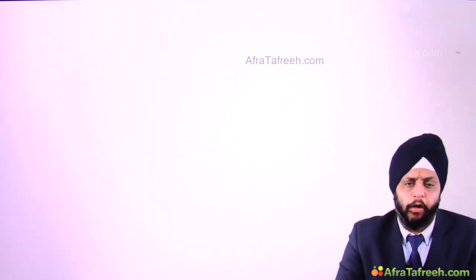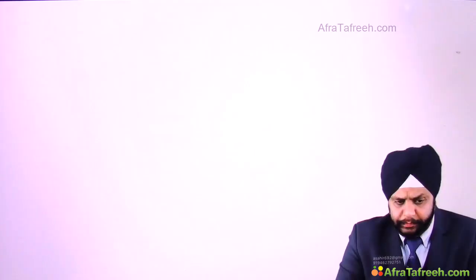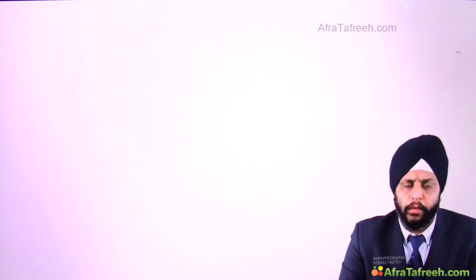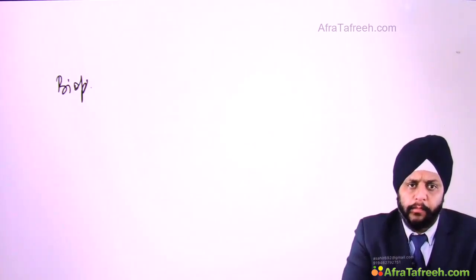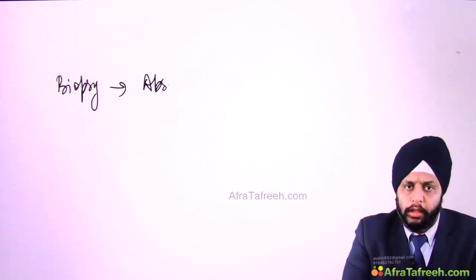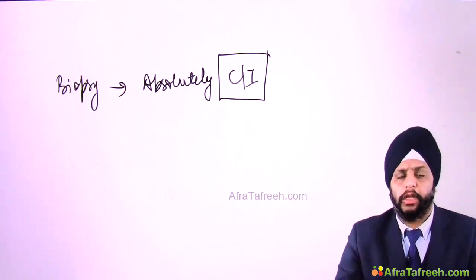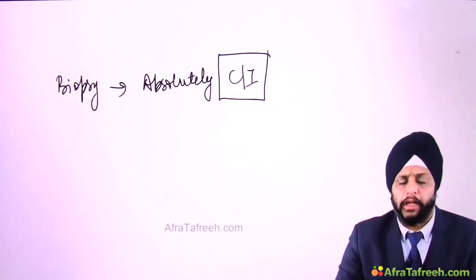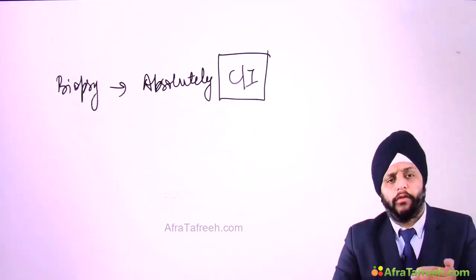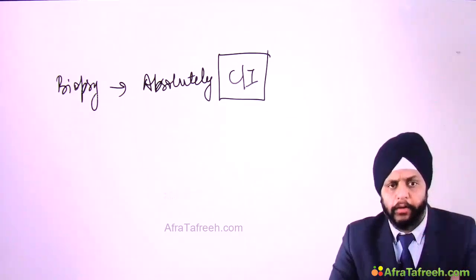Now, how will you confirm a patient is having GNA? How will you confirm your diagnosis? What investigation will you do? Now remember, biopsy is absolutely contraindicated. It's a vascular mass that will bleed and does not have tunica media, all the reasons not to do the biopsy. This question has been asked multiple times in the exam: which of the following investigations we will not do for GNA, and the answer is biopsy. You will never do biopsy for GNA.